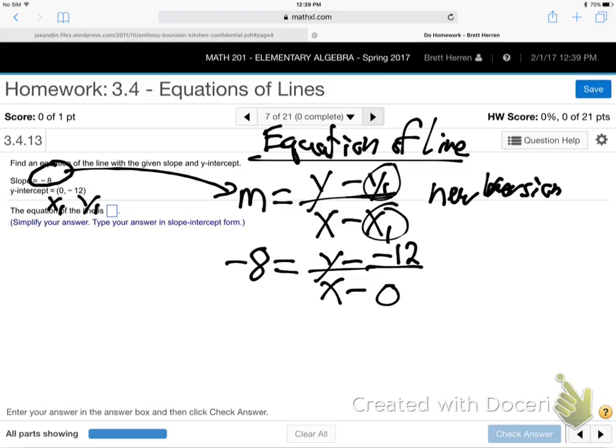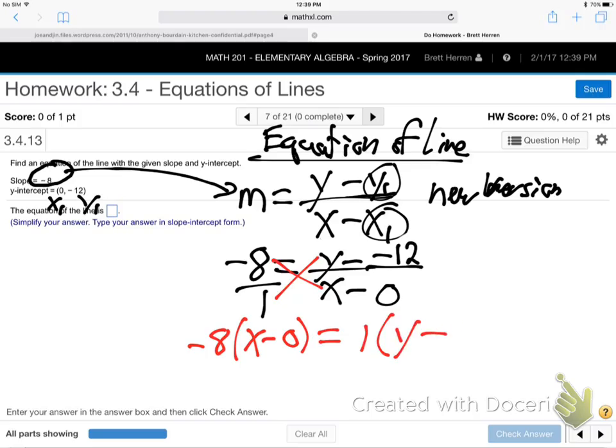Everybody good? So I'm using the same slope formula we've been using, except I just kept the front, plain y, plain x, because they only gave me one pair of numbers to plug in. They didn't give me 2, like they did on some of the other problems, right? They only gave me x1, y1. They didn't give me an x2, y2, did they? Everybody good with that so far? Now, to solve this, I'm going to put this over 1, and I'm going to go diagonal, diagonal, and cross multiply. Have you seen that before? I think we did that once or twice, haven't we? -8 times x minus 0, 1 times y plus 12.